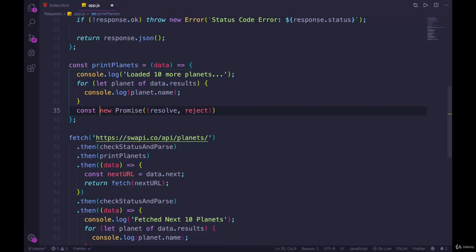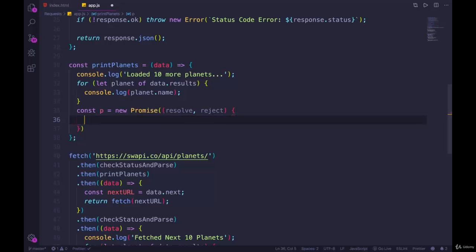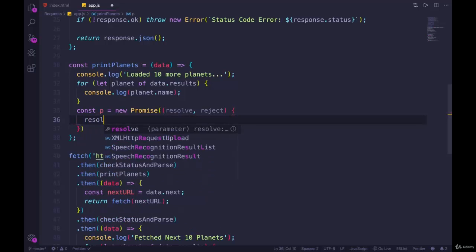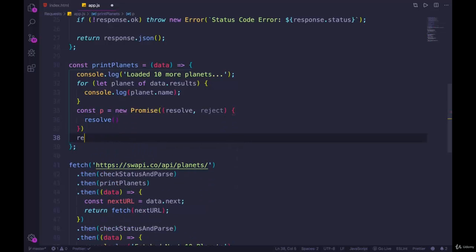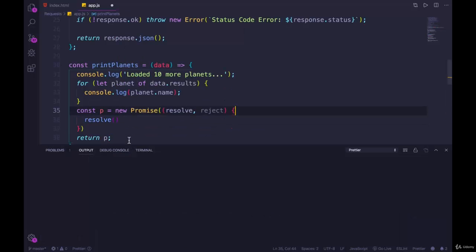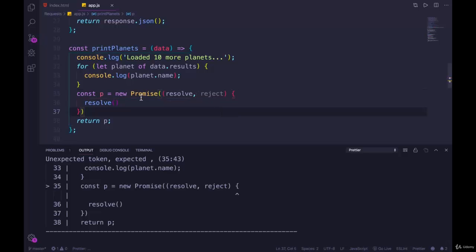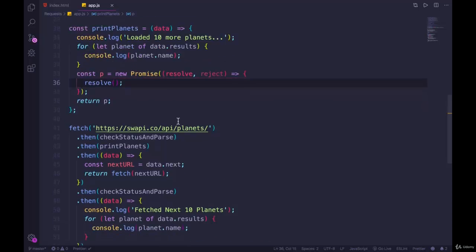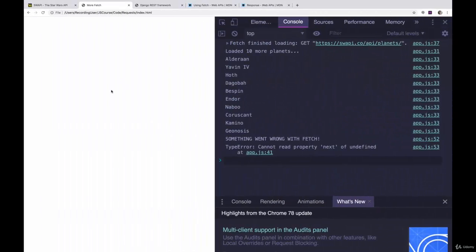We just want to automatically resolve. So we could do this const, I don't know, p equals new Promise, resolve, comma, reject, and then we can just call resolve and return p. So we have an automatically resolved promise that we're returning. And what does it not like? Am I missing a paren? Forgot my arrow from doing an arrow function. Now let's see what happens. I'm returning a promise. So we got our first 10.